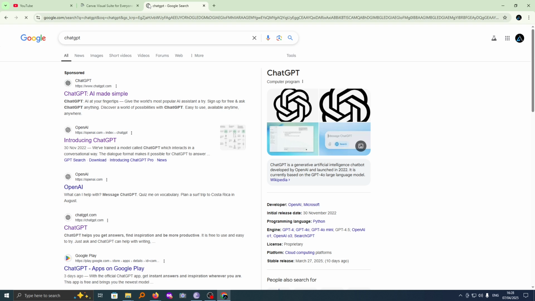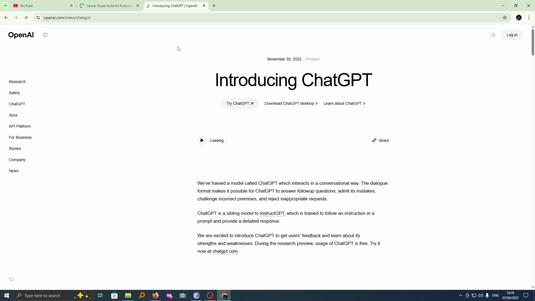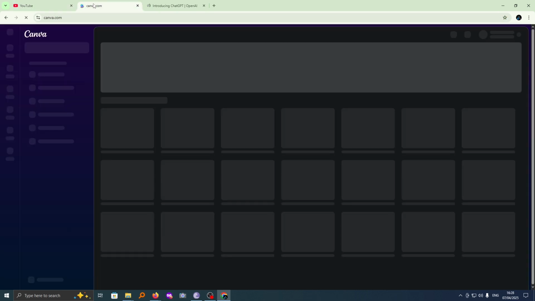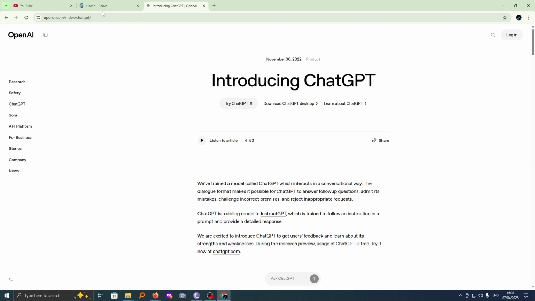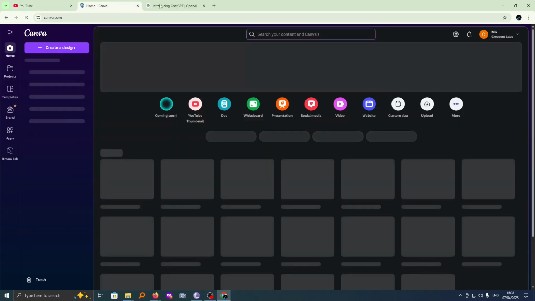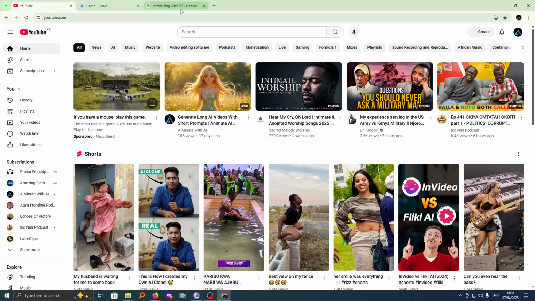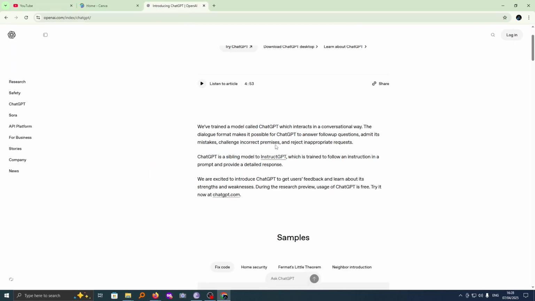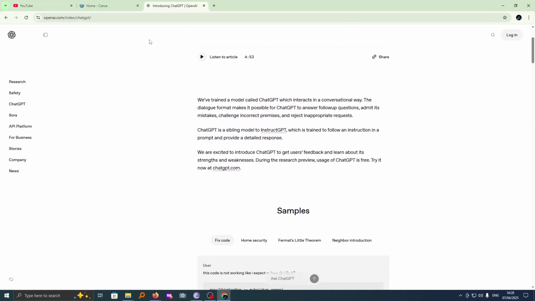I can go ahead and search for ChatGPT on a new tab, and then I'll see ChatGPT is here, and then go ahead and click. As you can see, I have 3 websites that are running, and I didn't have to close any of them to open another one. So I can interswitch between the apps or between the websites and do whatever I want or work without any problem. So that's how you open several tabs on your Google Chrome browser.